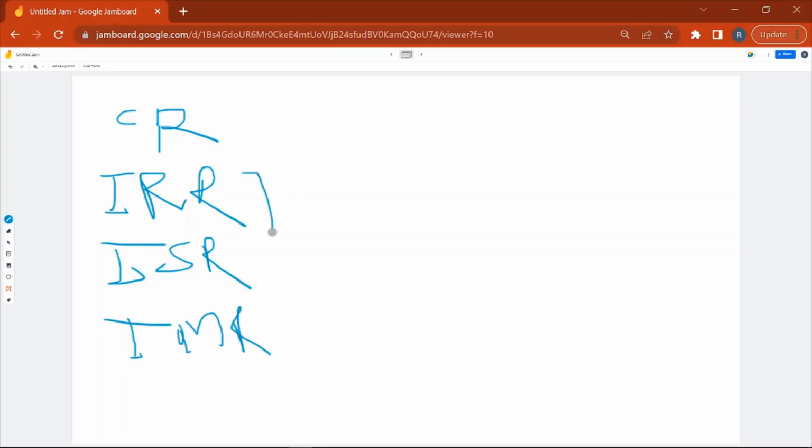These two registers, IRR and ISR, are used by the PIC only. These two registers cannot be accessed outside the PIC. They are accessed or used internally by the PIC only. But these registers, CR and IMR, can also be accessed from outside components, like from an interrupt service routine, or we can say interrupt handler. This is about the important registers of the PIC.